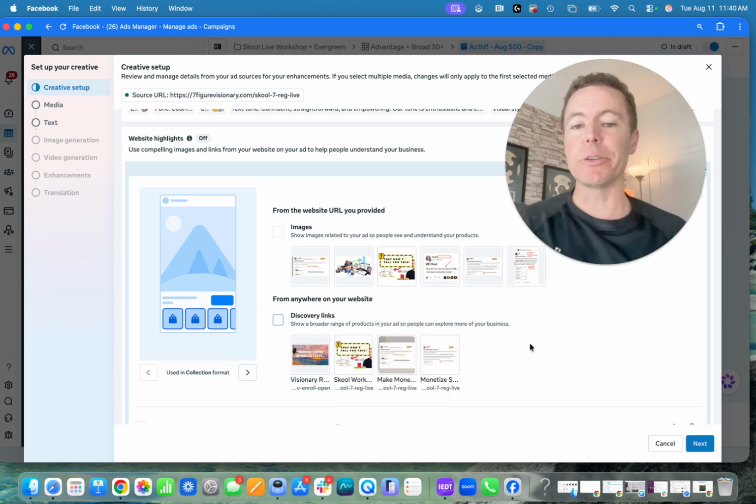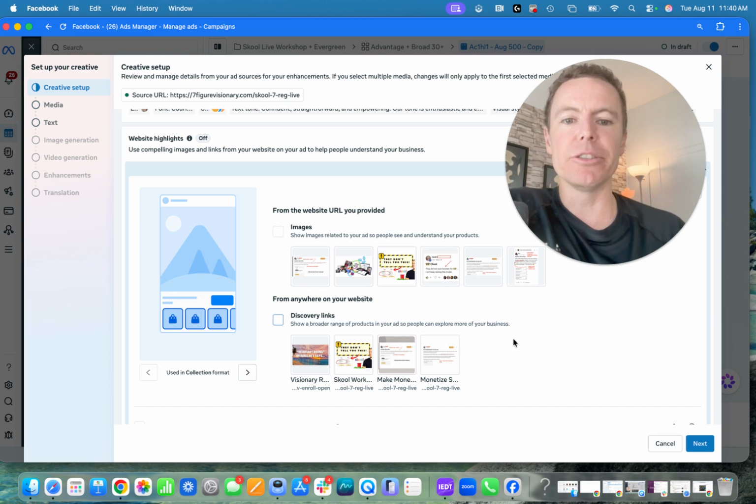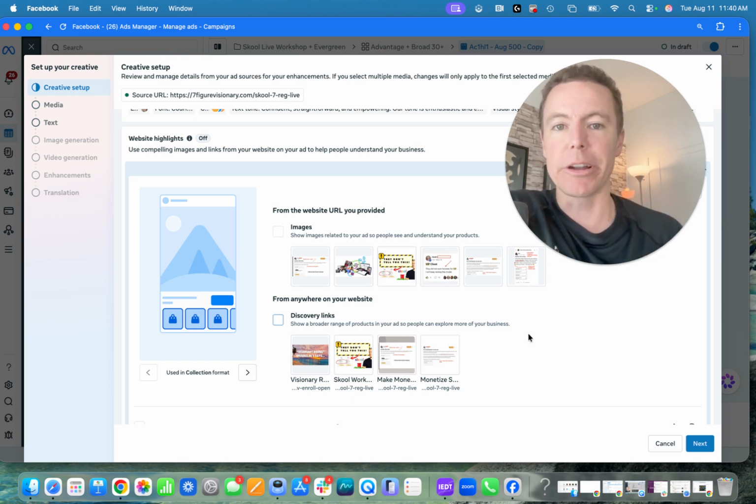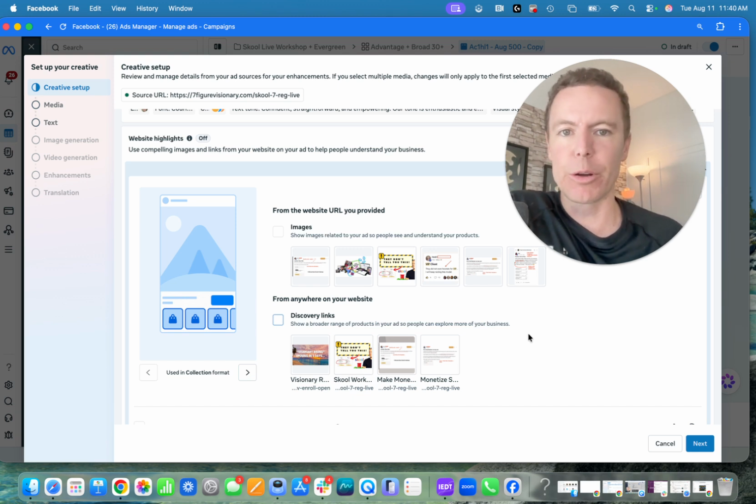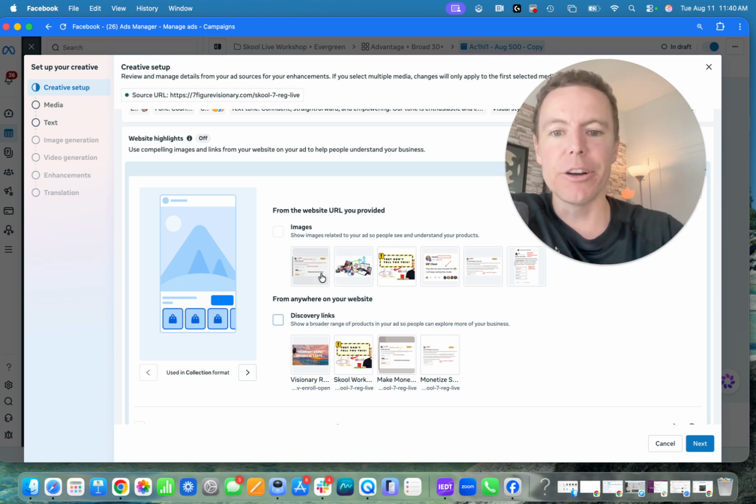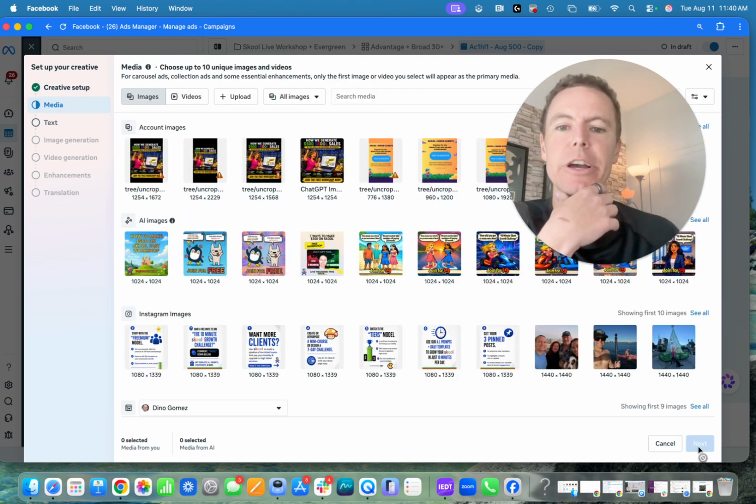This will mess up your testing if you leave it on, because you won't know what image is actually running for your ad. And clearly you created a particular image or recorded a specific video that you want to test as your actual ad. I don't want them going into our account and randomly pulling these other thumbnails and screenshots. All right, so uncheck everything, and then you're going to go ahead and click next.